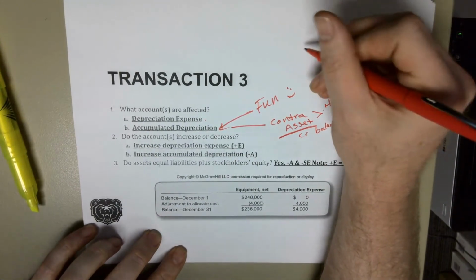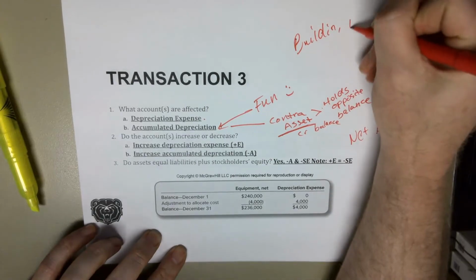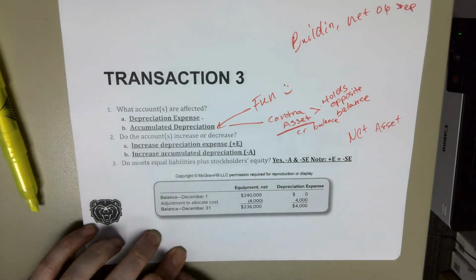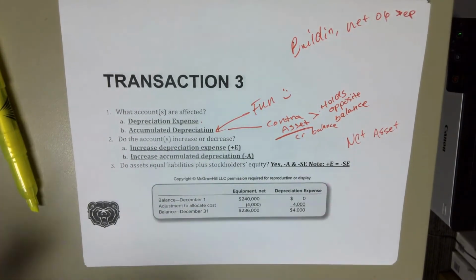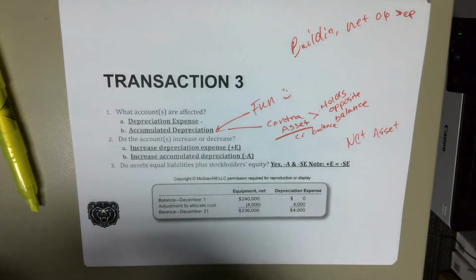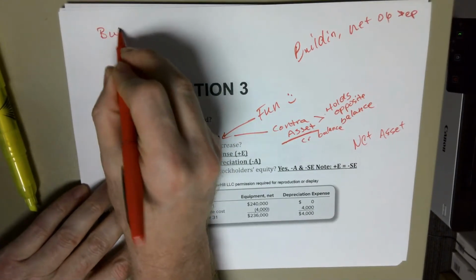Or maybe you saw it put as building, net of depreciation. Okay, you'll see it listed like that. There's several different ways that they list these things out. But a contra asset is one of the more difficult concepts to explain to you guys, and I don't think it really makes sense until we actually see it on a balance sheet, because what you'll see typically is building listed out here.